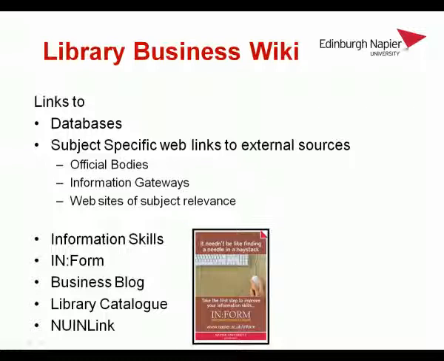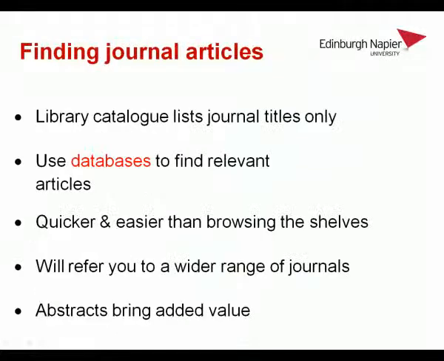As well as these subject-related materials on the Business Wiki, there are also generic information skills available to you. Our website Inform is a very good guide to what information skills are, why you need to use them. So for example, what is plagiarism, what is referencing. And there's a whole host of links to various other sources that you may find of use.